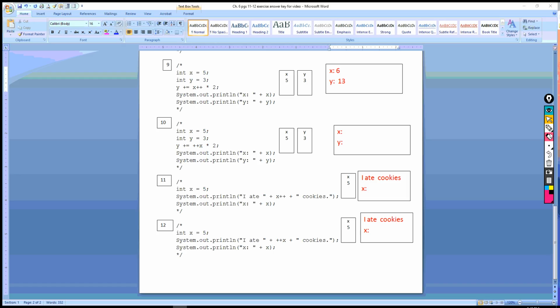Okay, so now we're on number 10. And in number 10, the increment operator is a part of a calculation and an assignment.